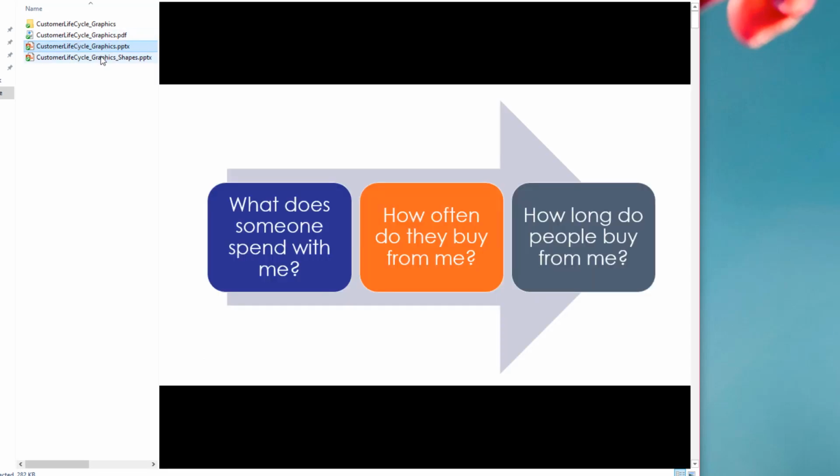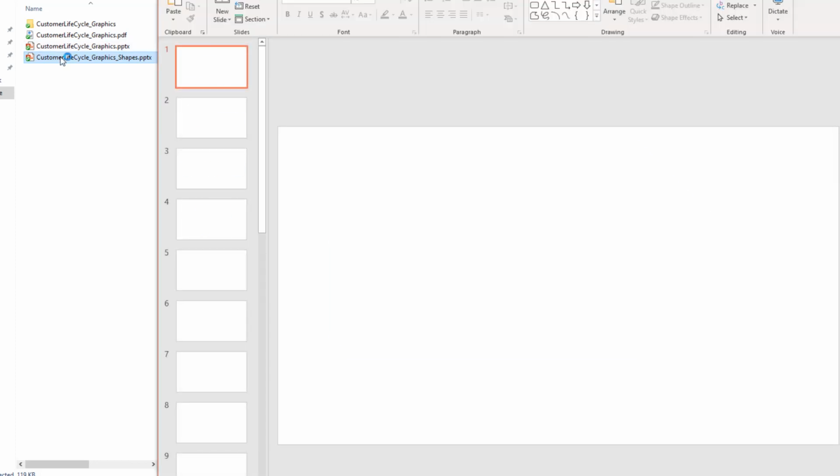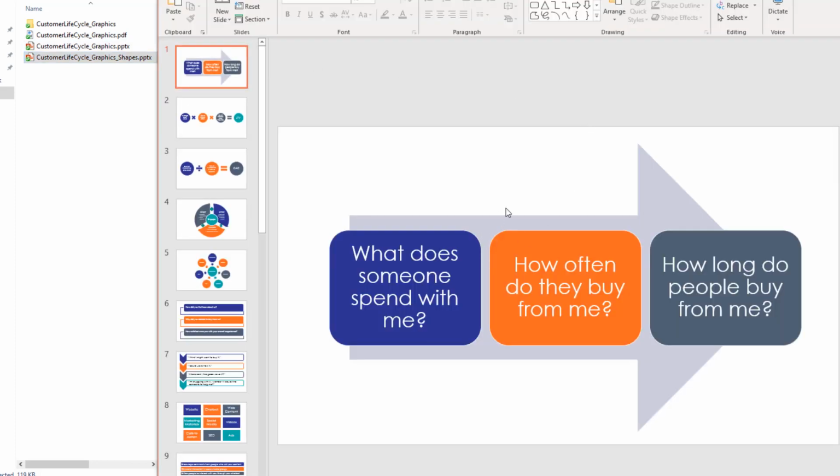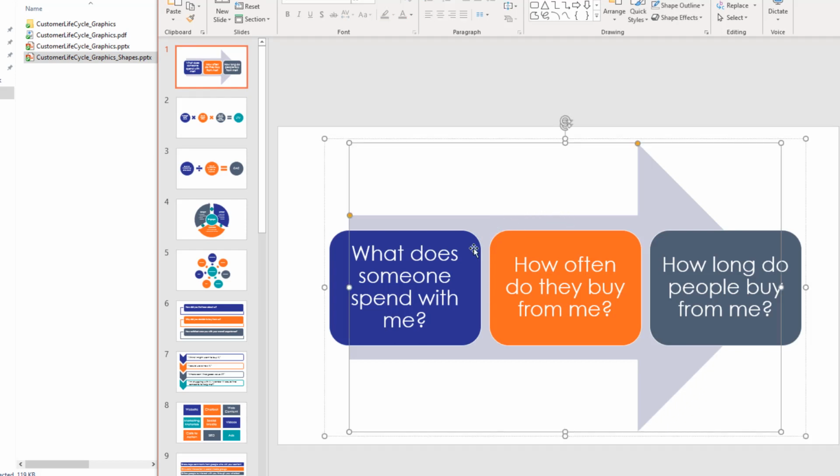They're also in PowerPoint in what's called shapes, so that if you don't have the latest version of PowerPoint or you're using different software, everything's broken up into easy-to-edit shapes. So I will open that quickly to try and show you that. See what I mean there. This is typically created in SmartArt, but when we put it into shapes, it's broken up so that you can move individual things around and be able to see it, even if you don't have that SmartArt feature.